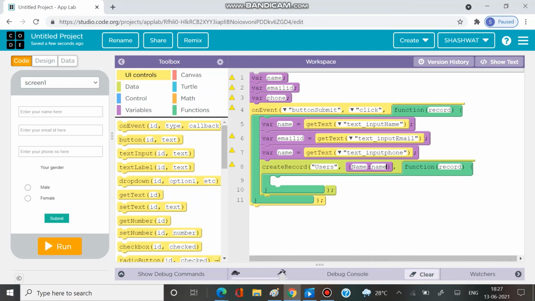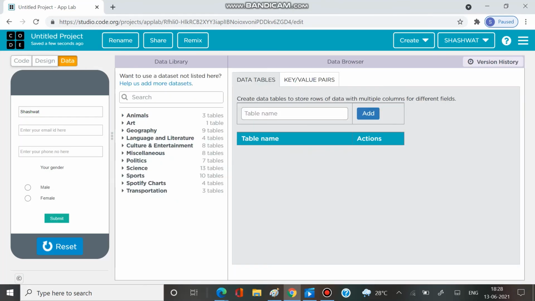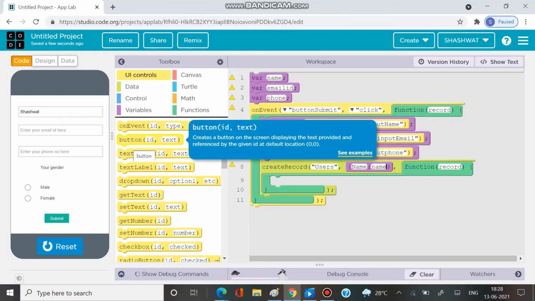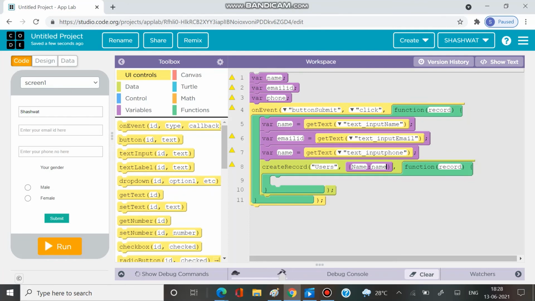So do you want to check it? Okay, let's check. I will add Shashwat, and then I will click on submit, and then we'll go to data, and our data should be ready. That's not being ready. Yes. So for that we also have to take out this function because it's empty, so nothing is being created.